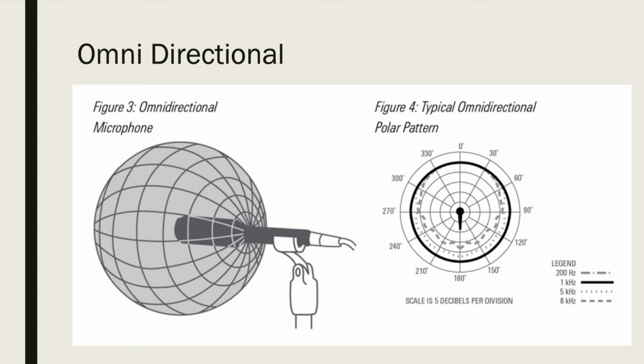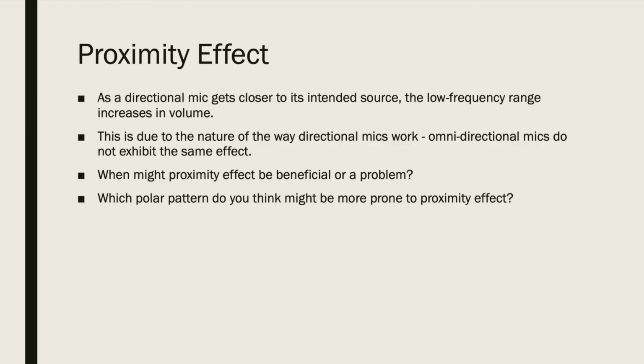But again, omnidirectional doesn't exhibit that effect, so you could have a vocalist record a full track into an omnidirectional microphone and not have too many issues with the low end and have a really consistent vocal sound, but you'd have a bit more ambience in there. So again, it depends what you're going for. As Mr. Garth Brooks would say, every blessing is also a curse. Every curse is also a blessing. Everything has an upside, everything has a downside. It's up to you as an engineer to work around that and do what you can.